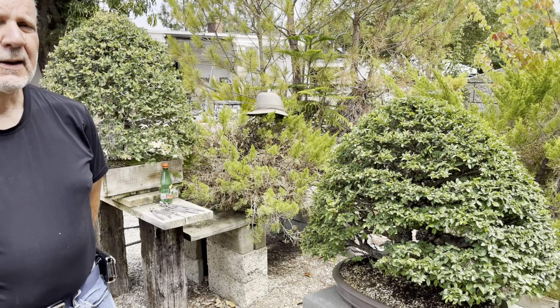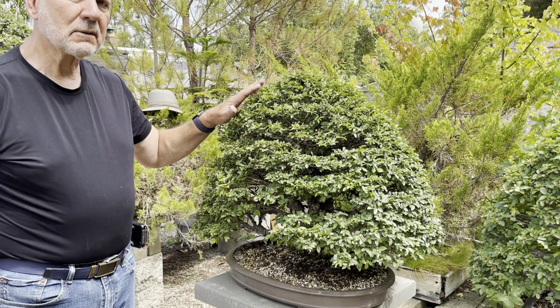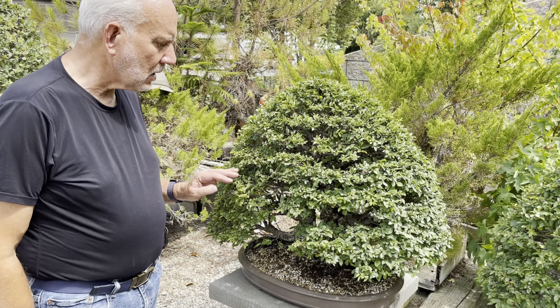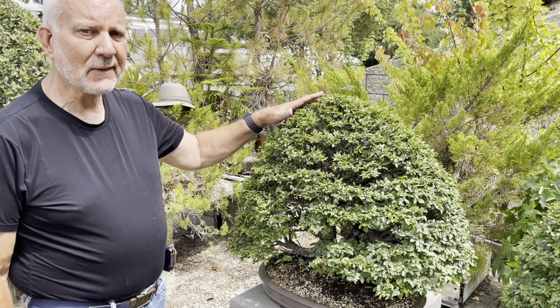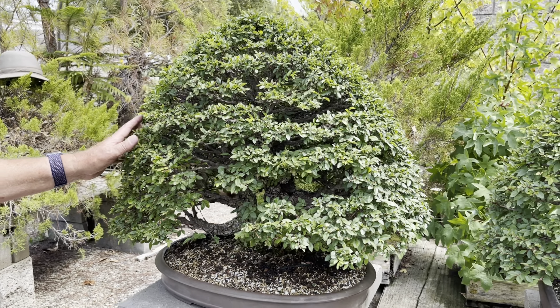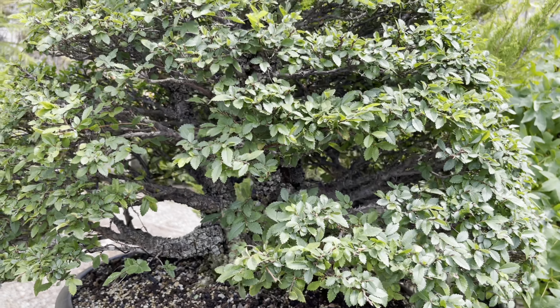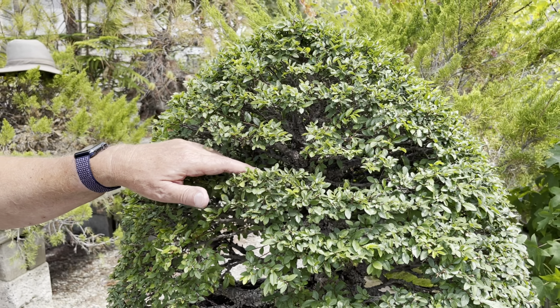We're back after 10 days from our initial video. Let's look at this elm. Look how well trimmed that guy looks. I basically pushed it all the way back to shape — branches that were growing strong, I took them back to one or two leaves. Anything that needed to be filled in, I left it long enough to do the job. This tree is growing pretty evenly — I don't have to do anything special with bottom or top. I'm getting pretty even growth all the way around. This was trimmed evenly from top to bottom, down to two or three nodes for each one. The goal is really to push that inner growth to come back and rebuild ramification.